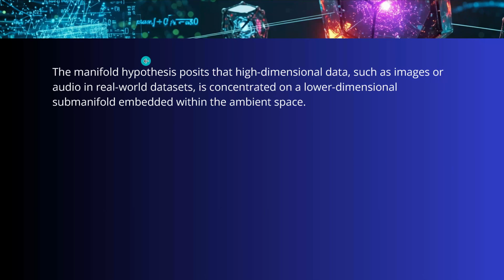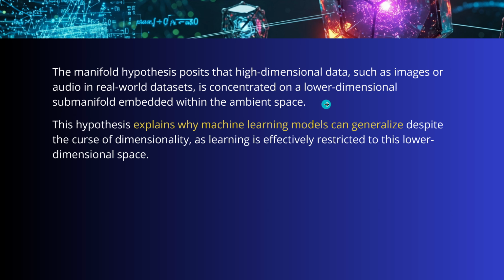Now, if you're not familiar with the manifold hypothesis, easy. It just tells us that we have high-dimensional data, 1000-dimensional vector spaces, and the images, the audio and the real-world datasets are concentrated on a lower-dimensional submanifold embedded within the ambient space. And this explains why our machine learning models can generalize despite the curse of dimensionality.